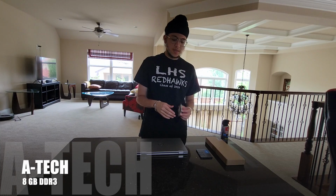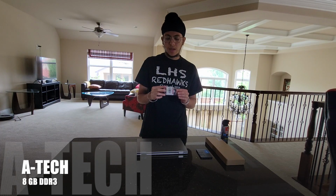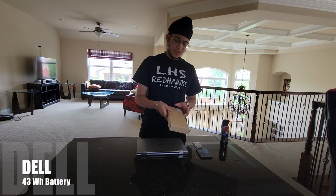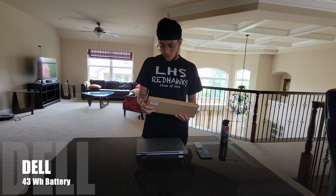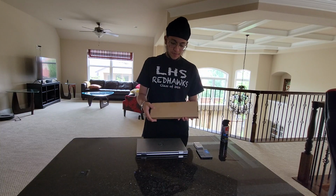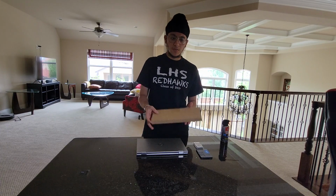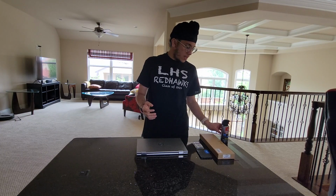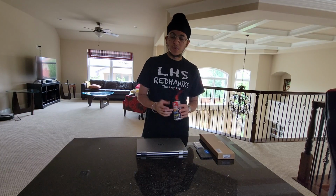We're going to be upgrading the RAM to an 8 gig module, and another thing is we are going to be changing the battery. I did notice that the battery life on this was pretty bad, so we're going to be changing that as well, along with cleaning it a little with some compressed air.